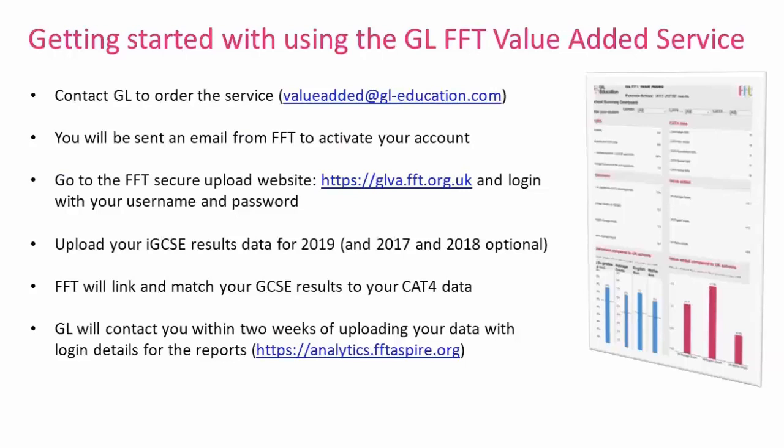If you haven't used the service before, the first stage is to contact GL using that email address there, and they will be able to get you set up. We will give you access to a secure website to upload your GCSE results. And as I said earlier, you can upload your GCSEs for the current result year, so obviously 2019 results from the summer. But if you want to, you can also upload your results from previous years, from 2017 and 2018. And that will be particularly useful if you're interested in accessing the trend report that we will be releasing later on this term.